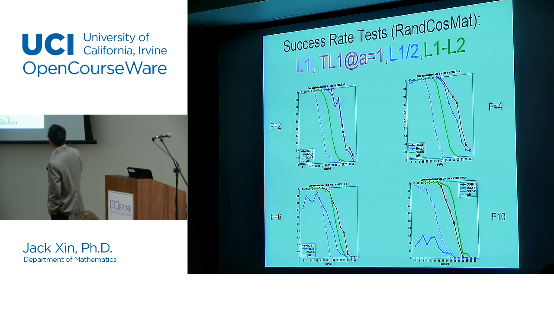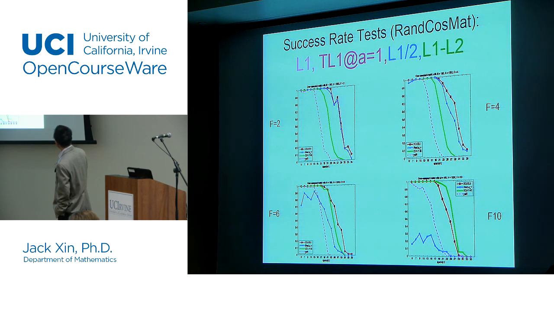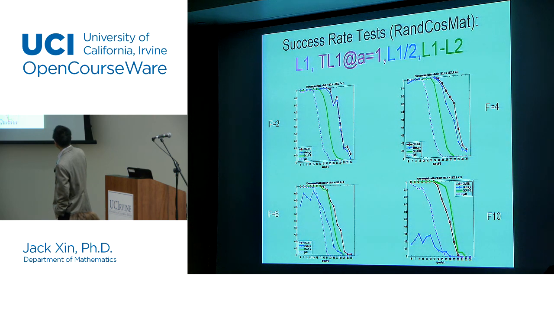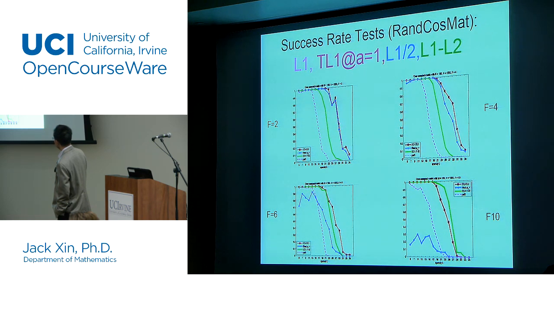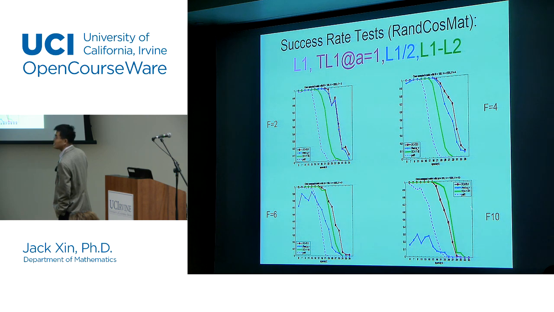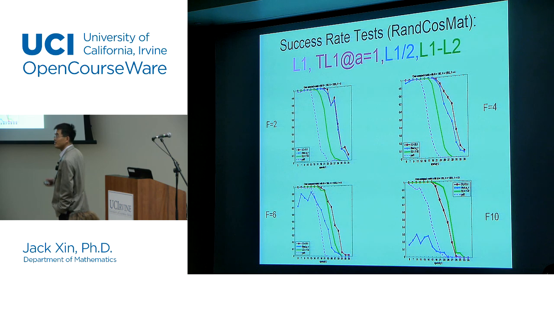Okay. And if we do the same test, we find out the following. Here's the L1, this color over here, and this is L1 minus L2, this is L1 half, and the TL1 is here. You see that as you increase F from 2, 4, 6 to 8, the red curve is at the top, and only at the very end, F equal to 10, it becomes second. Of course, L1 minus 1 half, the green, overtakes at this point. So this is actually a very robust quantity. So it's an all-around champion. It cannot win every event, but overall it's very good.